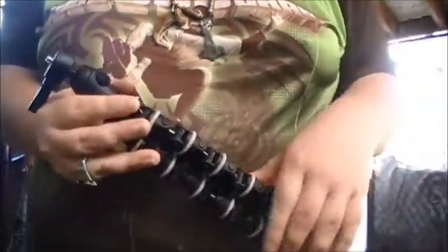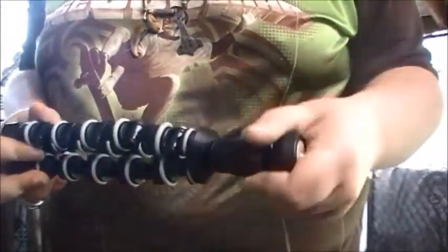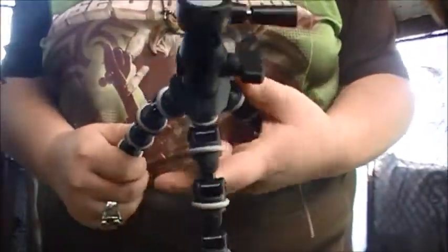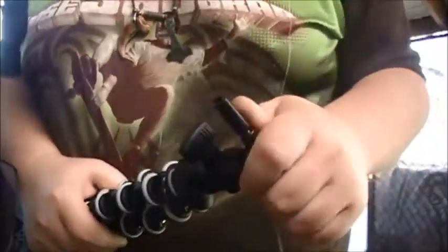I have not used it yet, it just came out of the box, so I'm probably going to, now that I have it open. This is going to be the tripod we're going to be filming pretty much the most, if not all of this video with, as we're going through the rest of it. So I'm going to go ahead and attach this, and then we're going to move on.